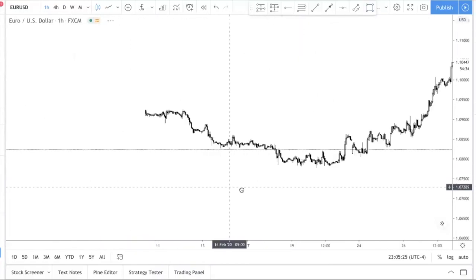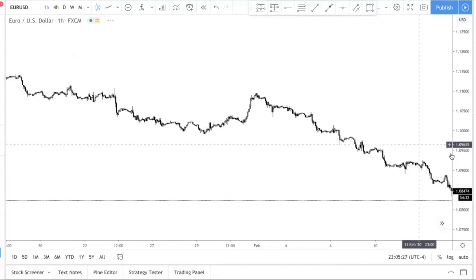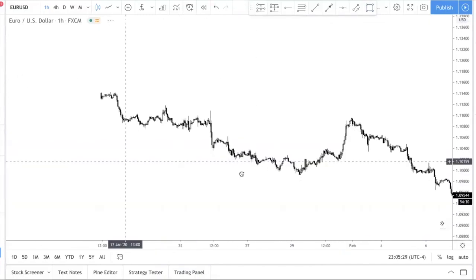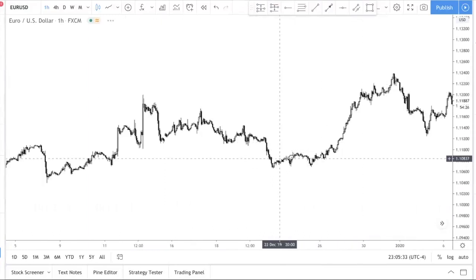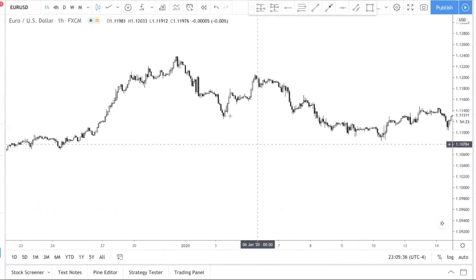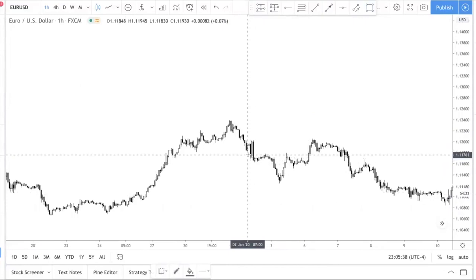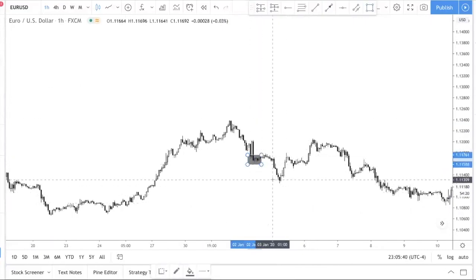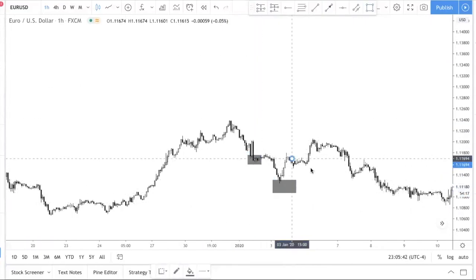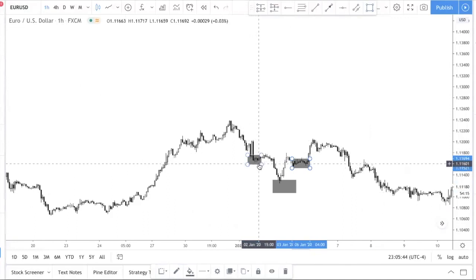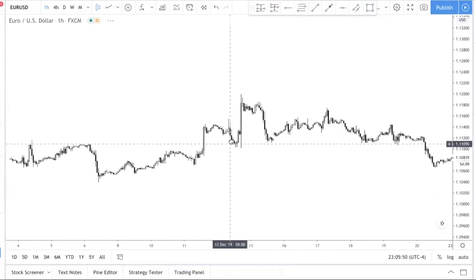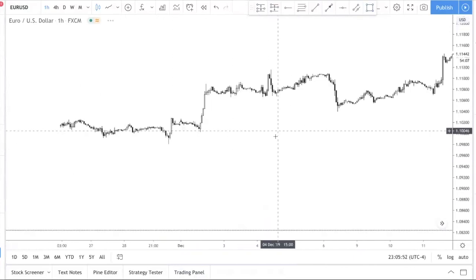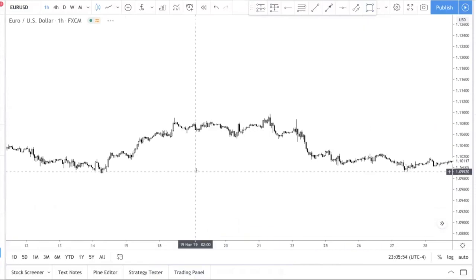Even in a reversal pattern like the inverted head and shoulders or the head and shoulders, ideally you always see symmetry. Let me see if I can find some for you. So over here you can see this is the left shoulder, this is the head, and this is the right shoulder. You can see that it's almost the same level, because the market loves symmetry. So this is a very important point. Let me find you one more pattern.